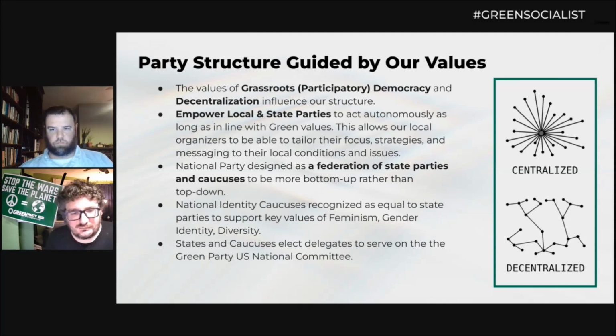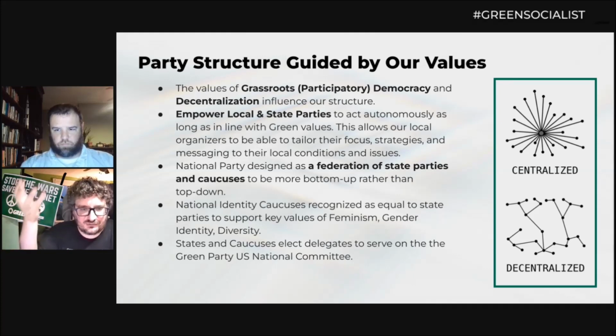So those capitalist parties tend to be very centralized. To put the wealthiest in charge, and then they make decisions, they make marching orders, and they expect everyone else to kind of follow through. The Green Party is the opposite. We want to invert that. Instead of a top-down structure, we want to have a bottom-up structure where issues are discussed and decisions are made starting more at local levels, and then they trickle kind of upward, so to speak, from local levels to state levels to the national level. And so this party structure embodies our values of grassroots democracy and decentralization that come from our 10 key values.